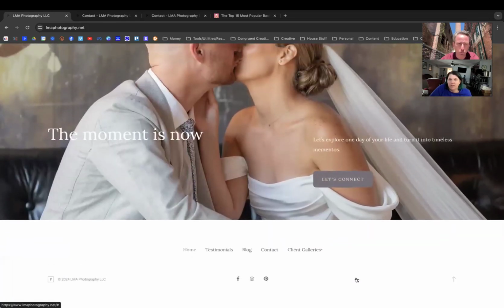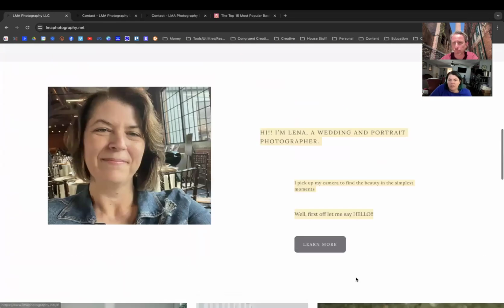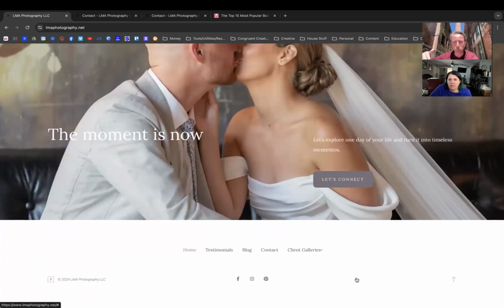And then the rest of it is whatever. You can do whatever you want at the bottom because a lot of people aren't even going to get down here. You can just rinse and repeat with different photos, different contexts, different verbiage.